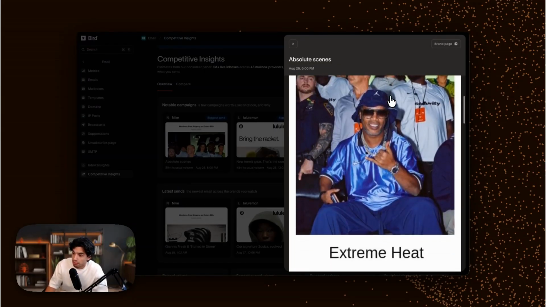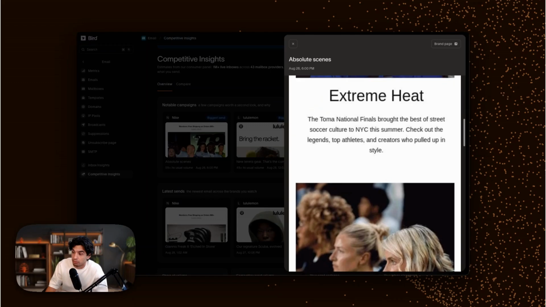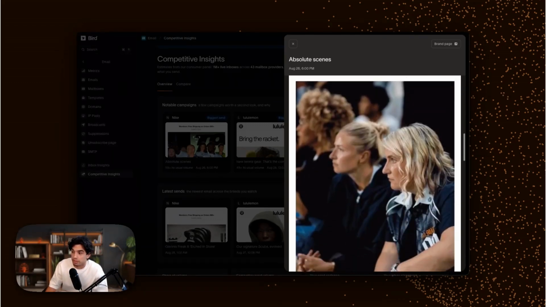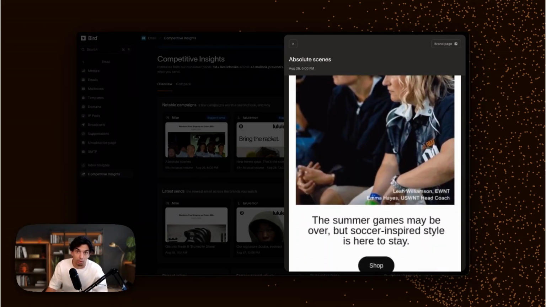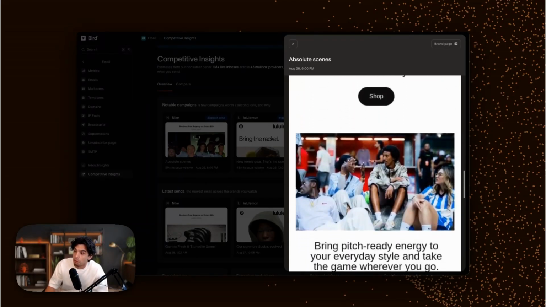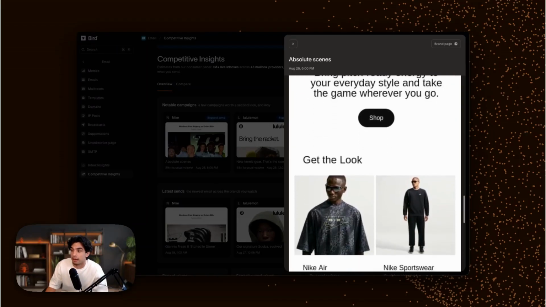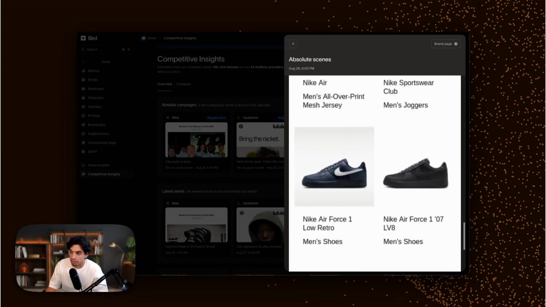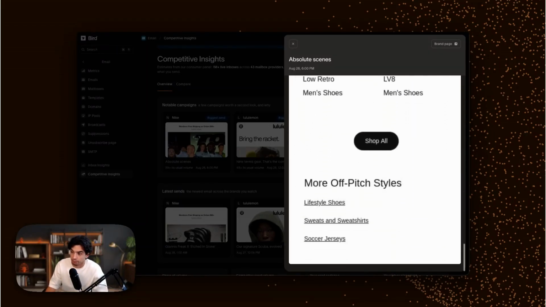Now, as you can see, we take screenshots of this email and display them to you. If there's any personal data in any of them, those are already blurred out by the panel itself that finds these details. But it can give you a good understanding of what the actual layout or the type of email is that they're going out with.